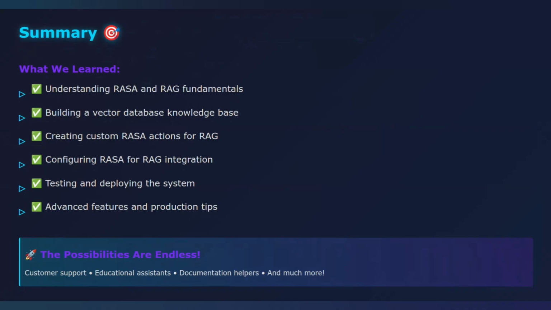We created a custom RASA action that implements RAG. We configured RASA to use our action. We tested the system and saw it working beautifully. And we explored advanced features and production considerations. The possibilities with this setup are endless. You can build customer support bots, educational assistants, documentation helpers, and so much more.